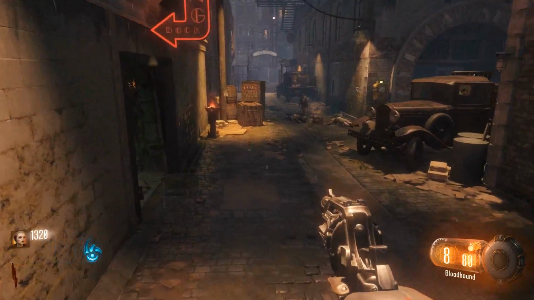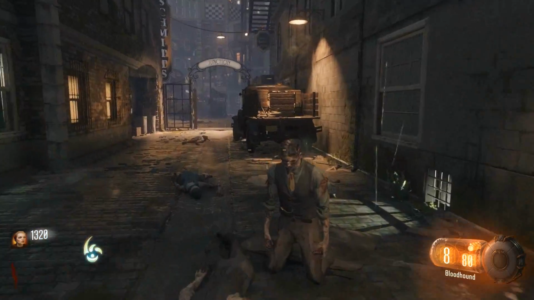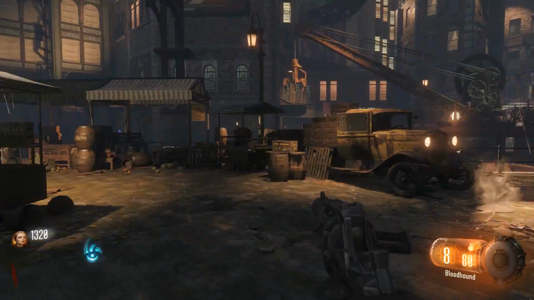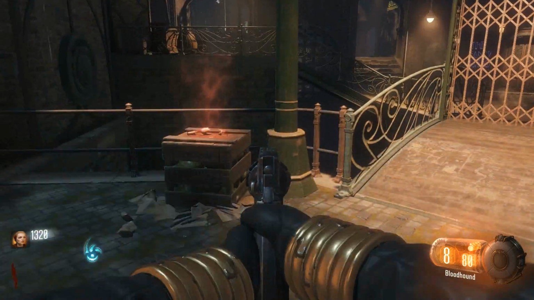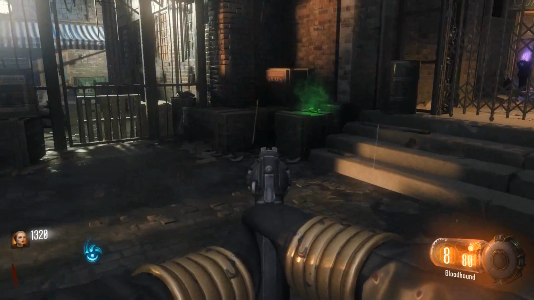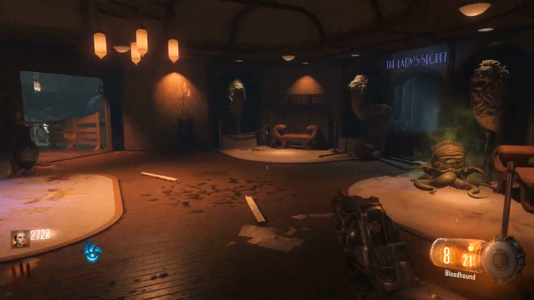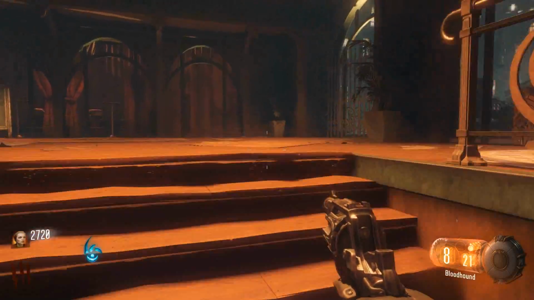Now, in terms of the vending machines, you should have a specific order in question. And remember, the way that this game works, you can always find out where each vending machine is by looking at the colored bottles in front of the gates that you have to open for each area. Red being Juggernaut, green being Speed Cola, yellow being Double Tap. Obviously, Juggernaut is supposed to be the one that you're going to go for first, and of course, it is the one you should go for first.